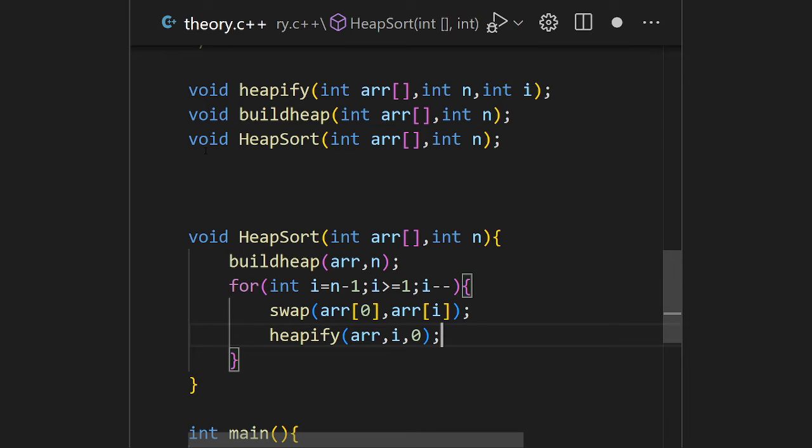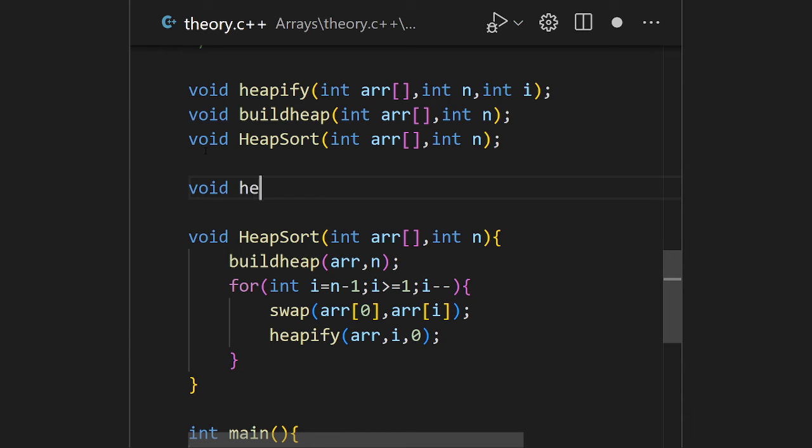I use 0 here because we consider the last element as the 0th index, and i is our number of elements. For example, if i is 3, then we have to heapify 3 elements. That means we have to heapify the whole tree in chunks. We go first to the subtree, then the next tree, then the main tree. So this is how the heap sort function works.